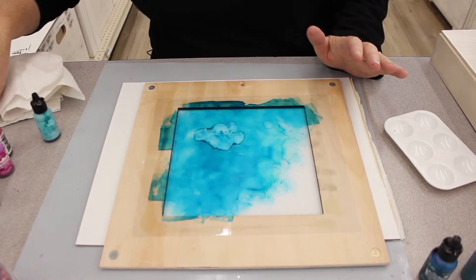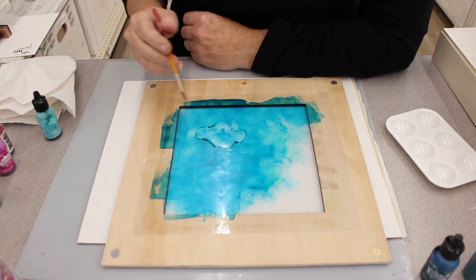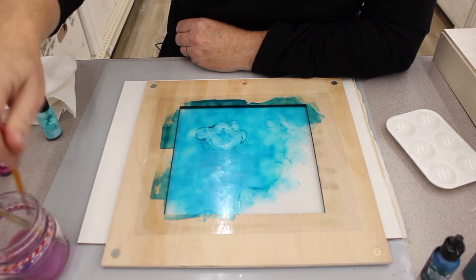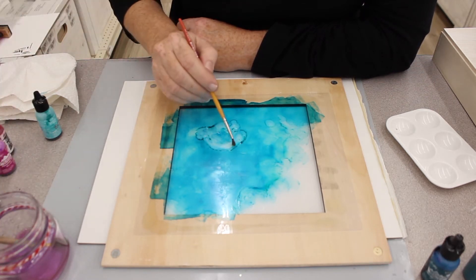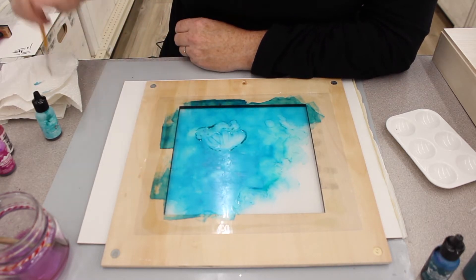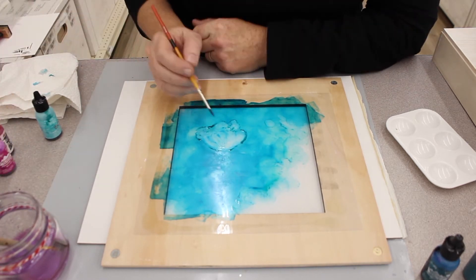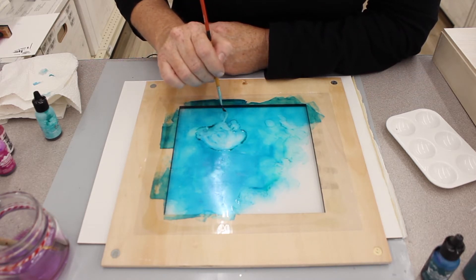Now I'm actually going to make one of my favorite subjects — jellyfish — with this type of background. The way I'm going to do that is take my brush and a little bit of alcohol and start wiping away the space that will create my jellyfish, so I'm essentially erasing with the alcohol. I'm starting to form his little head up here, using a number two brush with a very fine tip and cutting in the ink for his little legs.